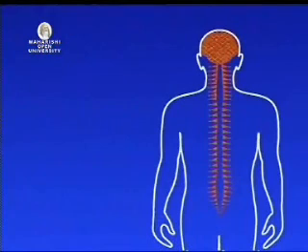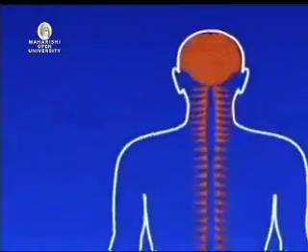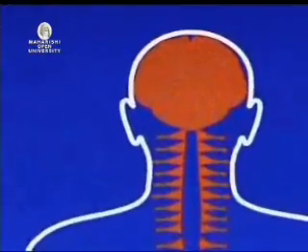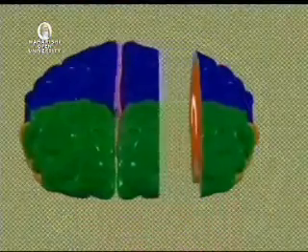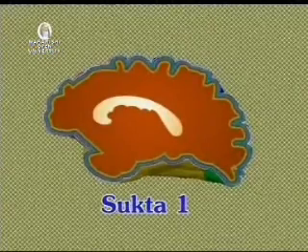Suktas 2 to 28 and Suktas 98 to 124 are inside the brain. In order to make them visible, we will now display a section through the brain. Therefore, we are now changing to a three-dimensional model on the screen. Now we are looking at the brain from what is called the sagittal plane perspective. Let us see where Sukta 1 is located from this perspective. Now we see blinking the gray matter of the cerebral cortex, which represents Sukta 1.